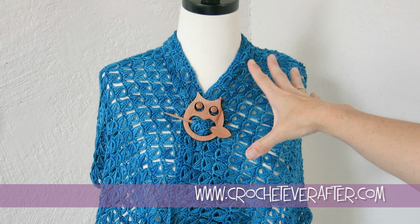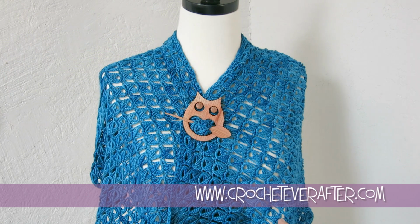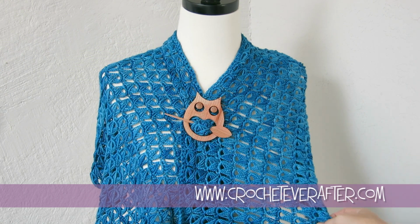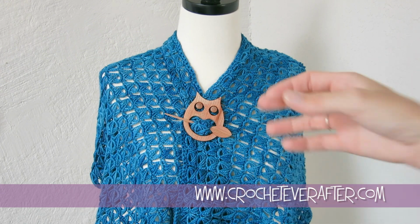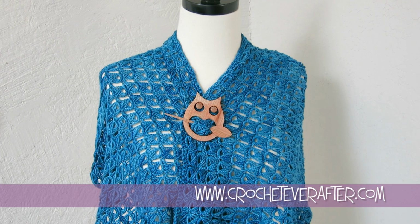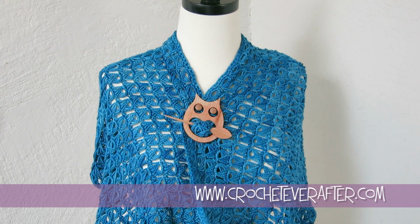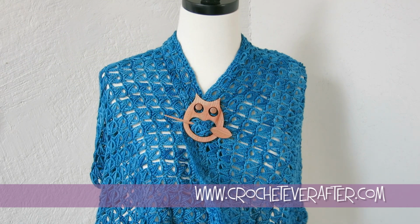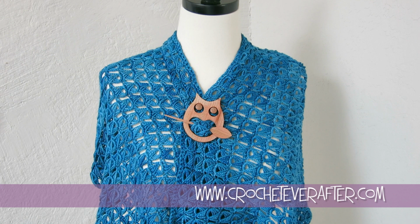Today we're going to be making this broomstick crochet lace shawl. If you've never done broomstick crochet before, I'm going to walk you through how to do it and what you need to do it, because you do need either a broomstick or a knitting needle, but I'll explain all that in just a second. This is made with worsted weight yarn, so this is a great project to learn broomstick and have a great finished item that you can actually use.